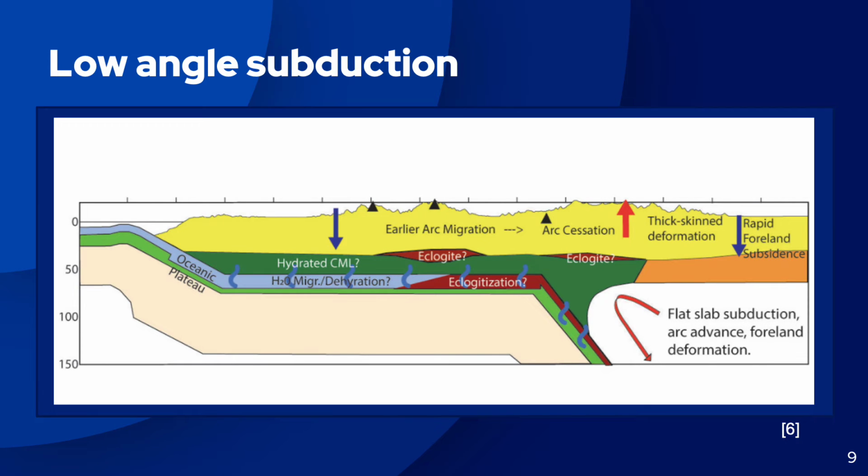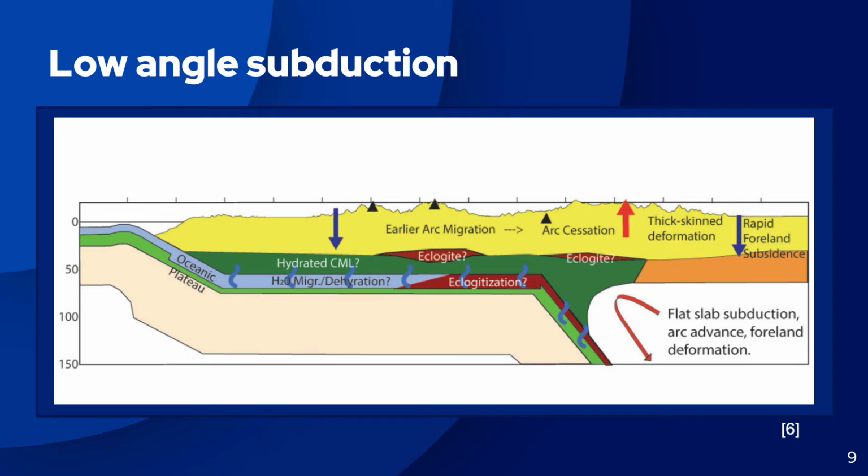First, we have flat slab subduction, which takes up around 10% of the subduction zones around the world and is currently a very active area of study. As stated in the previous slide, flat slab subduction is associated with very low angles of dip, typically being less than 10 degrees. It is not currently understood how low angle subduction is initiated, but it is understood that we can have normal subduction transform into flat slab subduction and vice versa. An example of flat slab subduction is the present-day subduction of the Nazca Plate in South America.